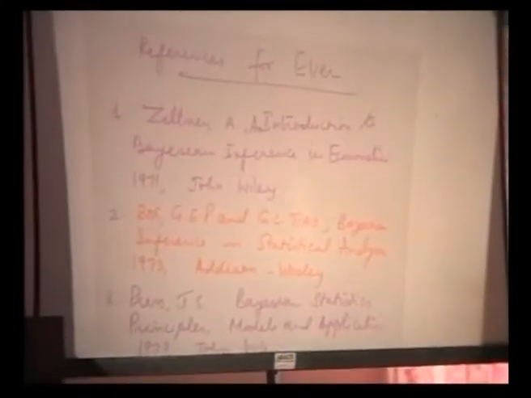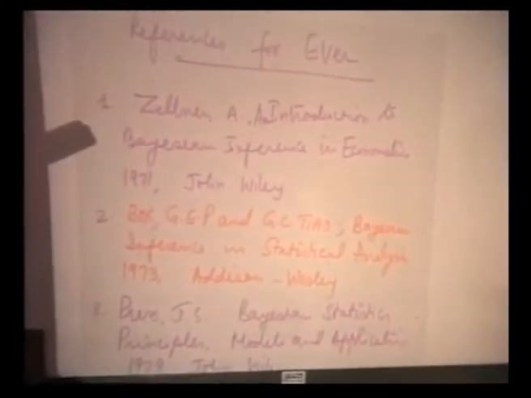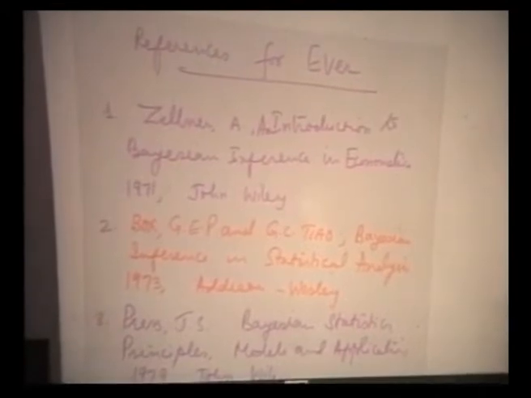Well, it looks like I need to sum up, but before I do that, I have to give you a list of references. As I call them, references forever, because I'll first begin with the book on Bayesian econometrics, which was of course written way back in 1971, and still serves as the basic book for learning Bayesian methods in econometrics. And that's by Professor Arnold Zellner, Introduction to Bayesian Inference. I must warn you, the book is out of print. And while it's not available in India, we have only one copy. You've not been able to get that.